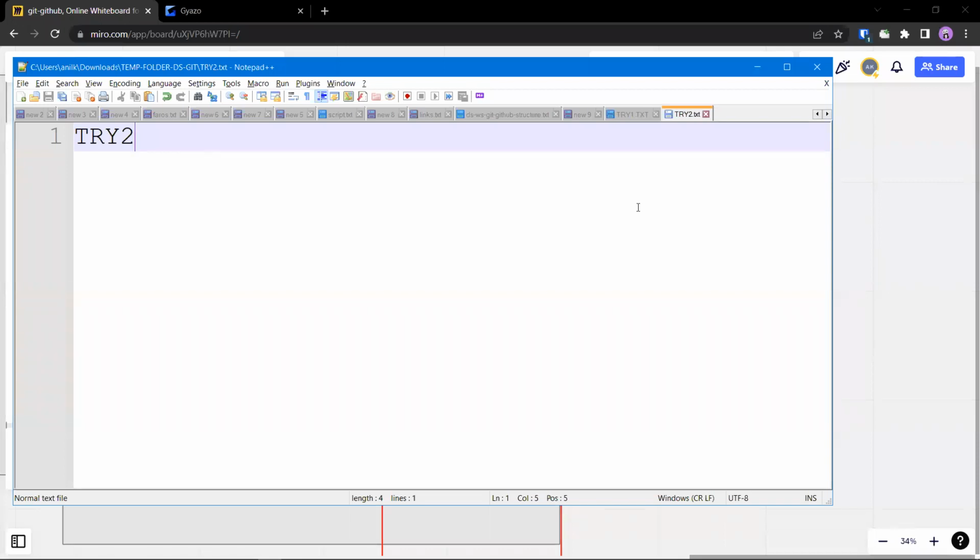But when you're writing a big letter, can you store these versions like this? Try1, try2, try3, like 10 tries if you are saying. Everybody is able to see the screen, those who are online?